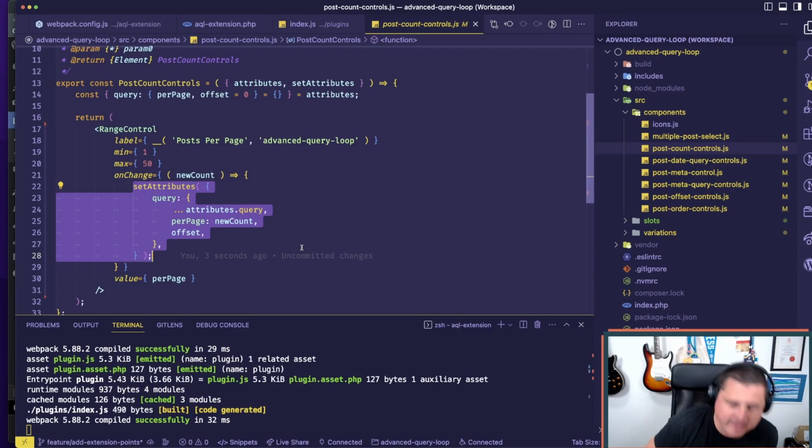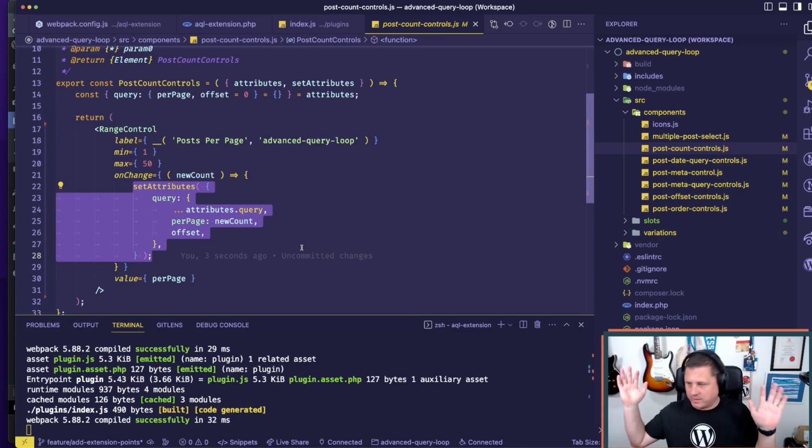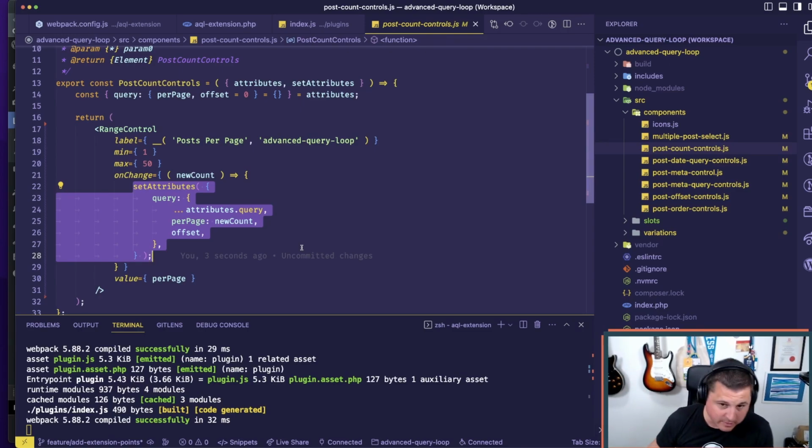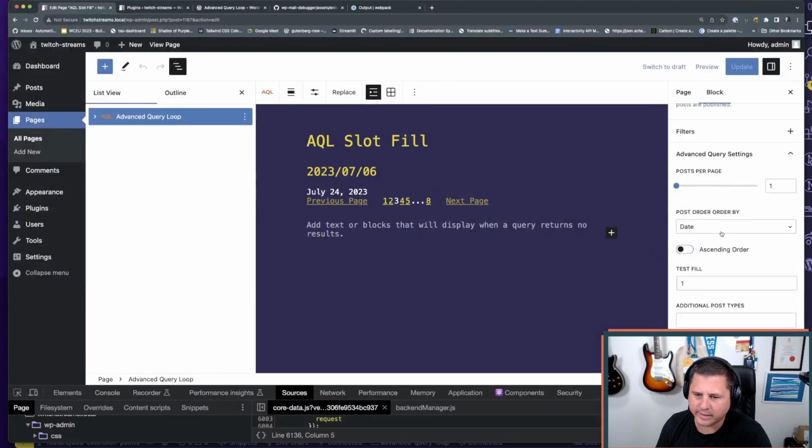So this is the point at which I don't know what makes the most sense, because I think we don't want to just give them, here, you do everything, raw access to all the stuff, or do we? Do we want to have a function that's exported that handles this, or do we want to just basically, because we should be able to update that? What's a way that I can do that? We should be able to have this update and get saved as part of the query.